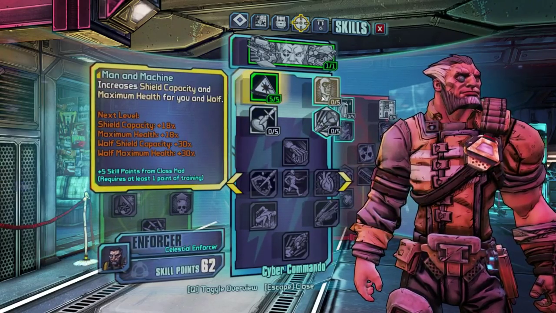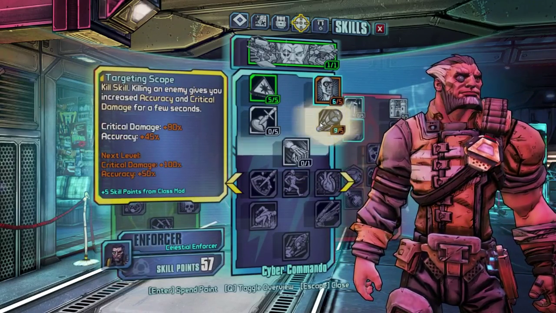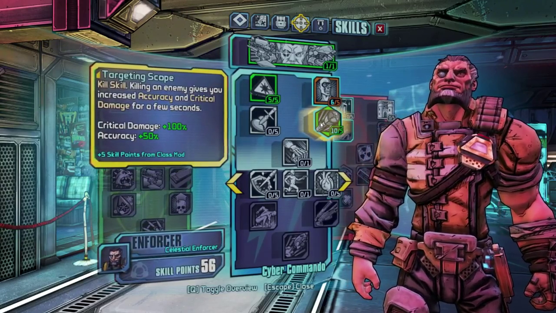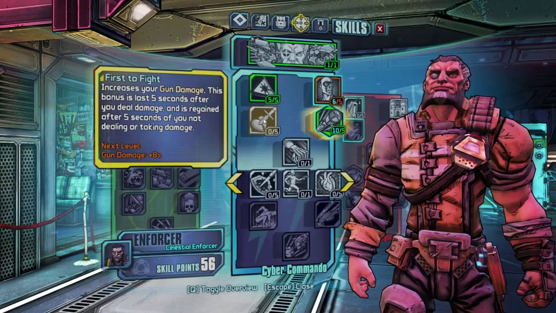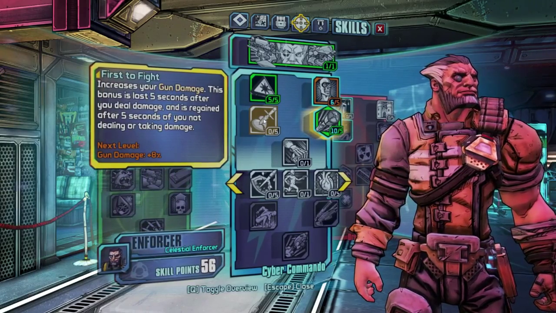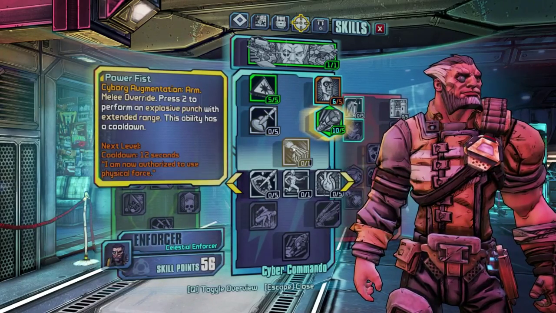We're going to go ahead and put 1 point into Mana Machine for a little bit of extra shield and health. Next, we're going to go 5 out of 5 into Targeting Scope for an extra 100% critical damage and 50% accuracy. We're not going to spec into First of Fight because I don't really feel the points in there to be worth it, considering you need to not take damage for 5 seconds for it to happen, and that may not always happen. So 5 seconds of some extra damage just doesn't feel worth it to me.